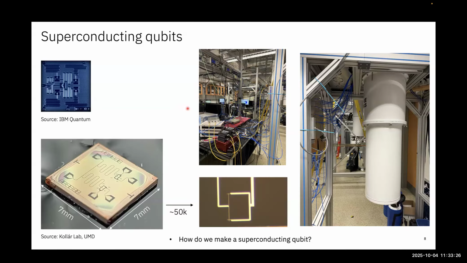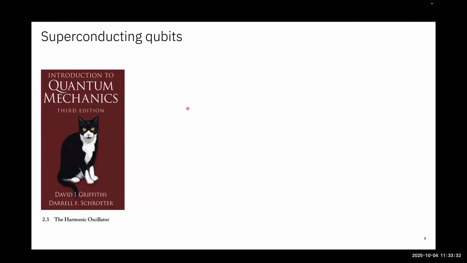Now I think we can move on to discussing superconducting qubits and how we achieve that. To give a theoretical background and motivation, and try to understand how we get to the level of implementing a superconducting qubit with a solid state system. I think the physics students here already know what this is. If you are interested in some of the theories I'm going to discuss now, you should go to section 2.3 of this book. This is one of the most popular books in a physics undergraduate course.